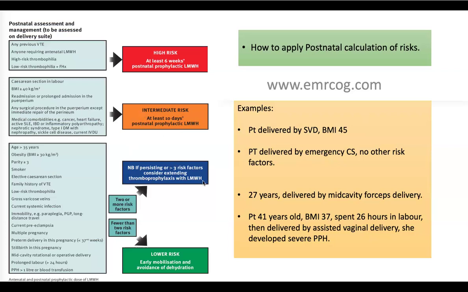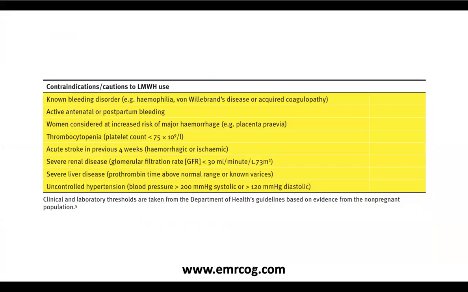And remember, okay, that those are the most common cases in your exam. If you apply the cases correctly, you can play again the same game with your study partner, and you will find a lot of fun in that. So, contraindication to low molecular weight heparin table is important. Okay, this is for single best answer questions. Like for example, a woman had bleeding disorder or active hemorrhage or thrombocytopenia or severe renal disease, severe liver disease. Okay, so that's very important to be considered.